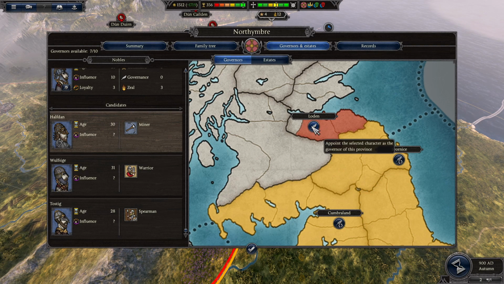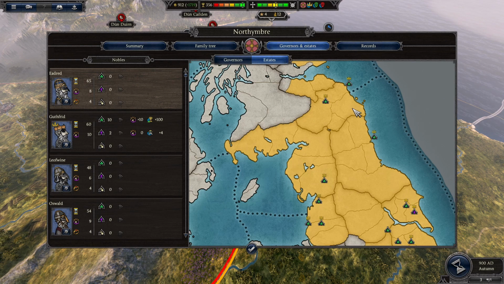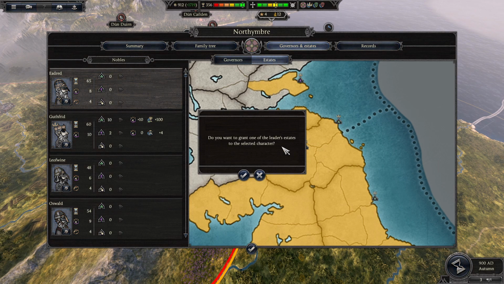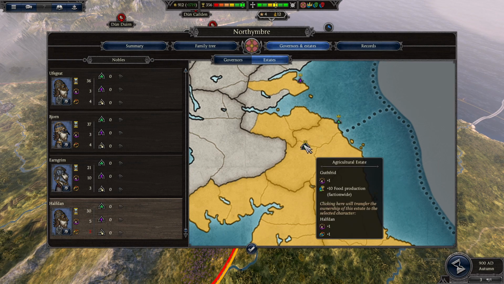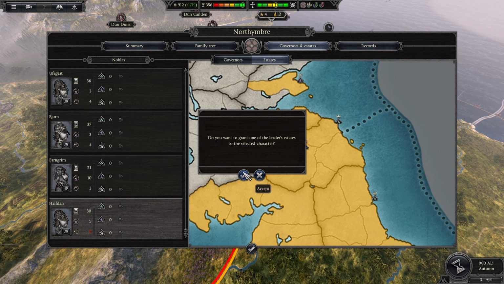Let's go for it. Have we got the money? 600, yes we do, that's fine. Let's pop him in there, perfect. His loyalty is low though. Let's just look at the estates as well. I've got plenty of estates here. Let's actually give him one that's up in the north. Let's just cancel that because I've got Adrid selected. We want to have half done. So this will give loyalty and influence to half done. At the moment though, with Guthfrid holding it, it's giving us +10 to food production faction wide. That's actually not a massive amount. That's fine. We'll give that to half done.